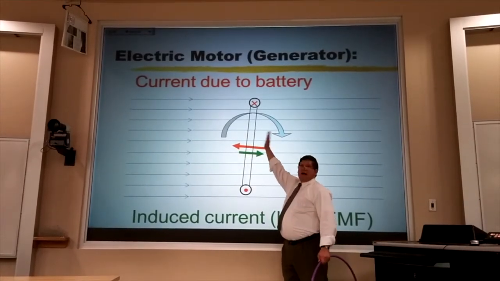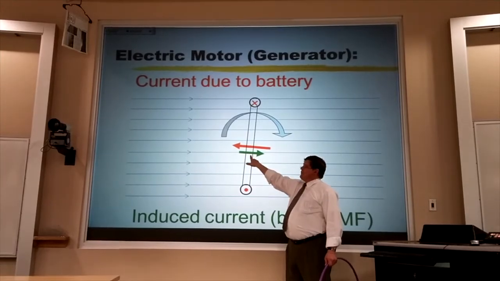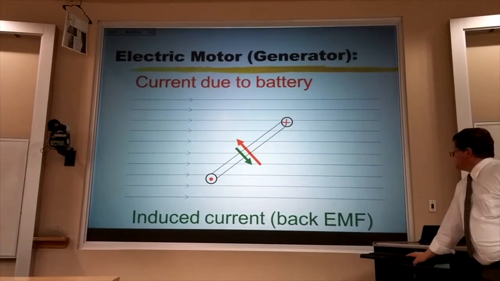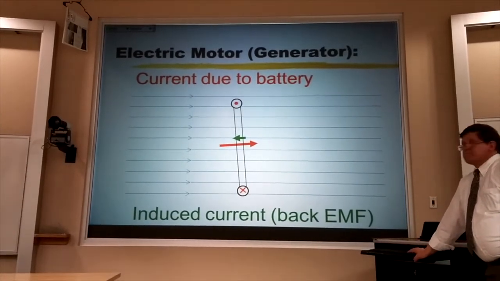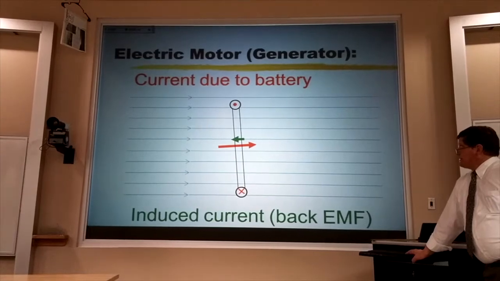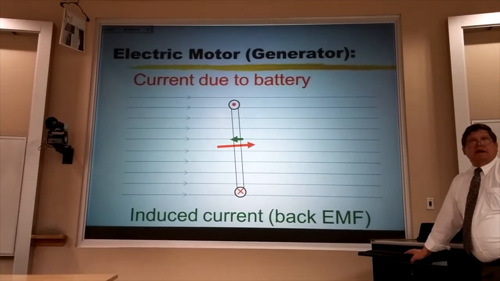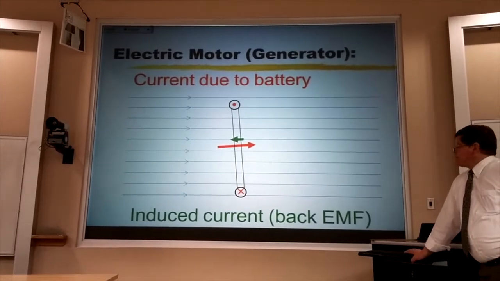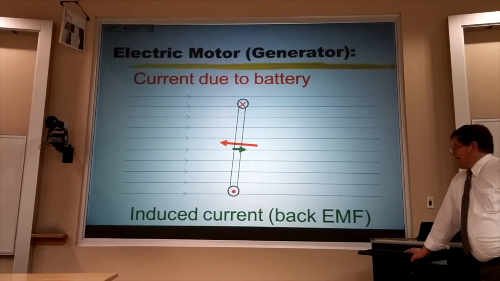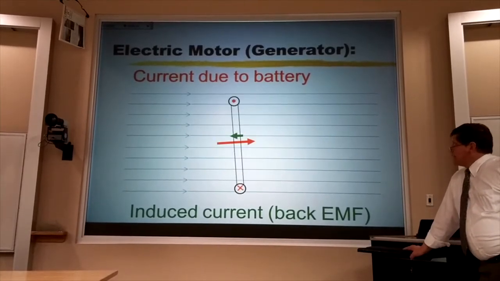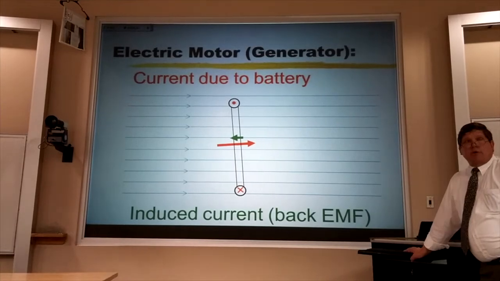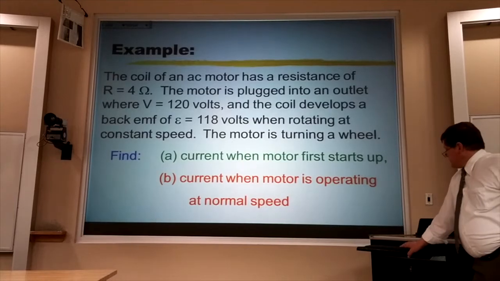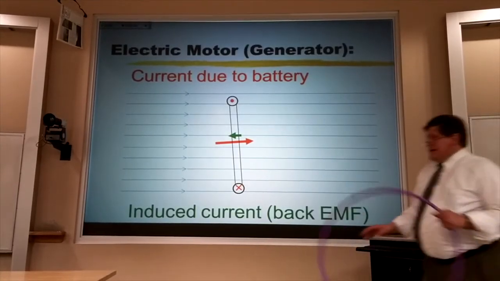This red one's trying to line up. That's what's turning the motor. The green one is fighting it. And you can see that as it turns, I get right here, and now the green one would be helping, and the red one would be fighting, but I use the commutators to change the red one, and nature changes the green one. Pow! And now the red one's helping, and the green one's fighting. Again, I get to this point, the commutator changes the red one, nature changes the green one. Okay?